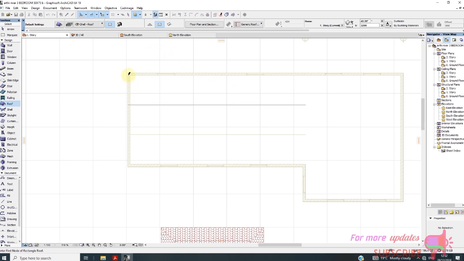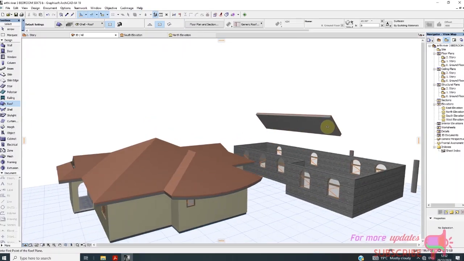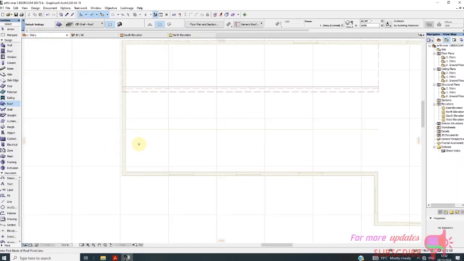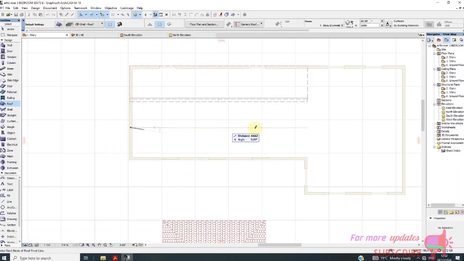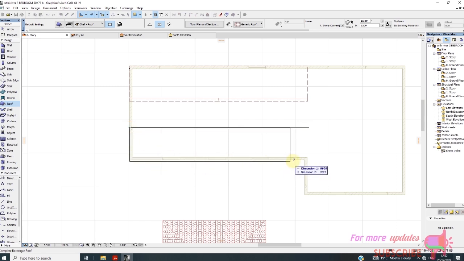Okay. Then let's see the 3D. Okay. I'll draw another roof at this point.